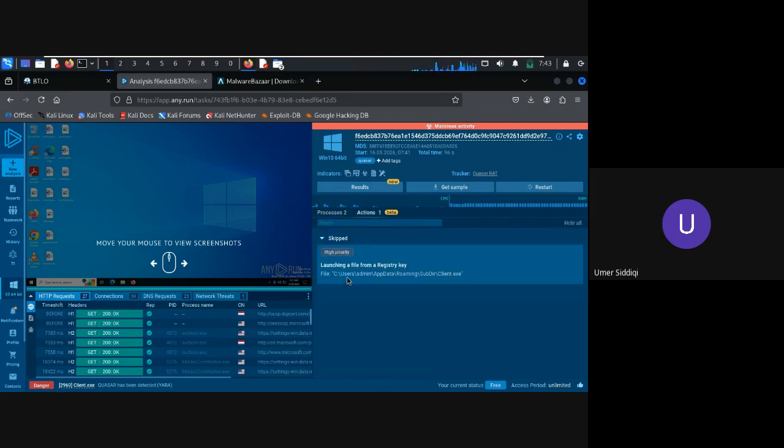It says: launching a file from registry key. So what does that mean? Now this process added client.exe through a registry file, right? So it has a malware configuration, it's a known threat, the process was added to the startup, and the analysis contains several apps running.